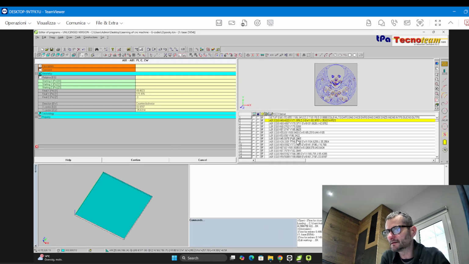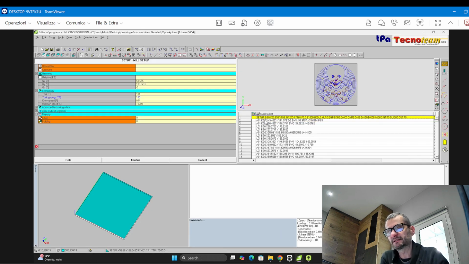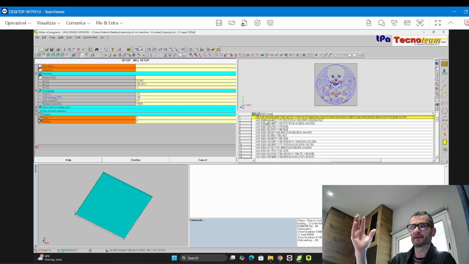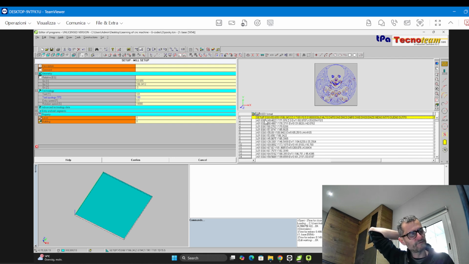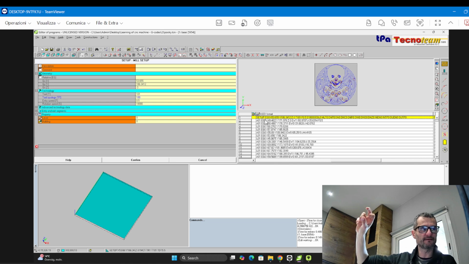Just a second. When you go in the setup, as we already said, it's the first line when you make something with the router. In TPA, when you see the setup, it's the first line when you make something with the router.